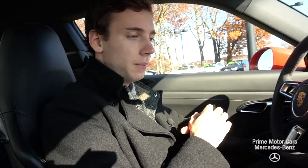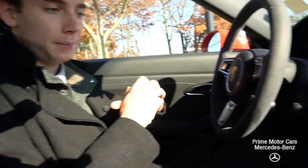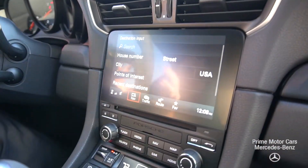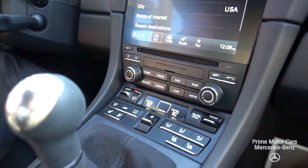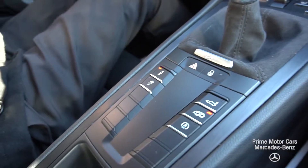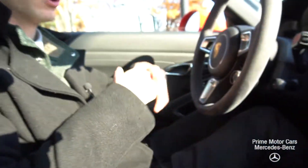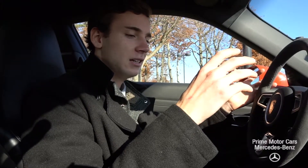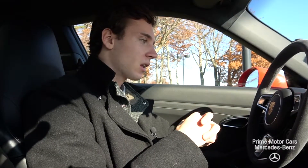We do have our 18-way sport seats, which come with heated and ventilated options. We have our heat and vent seats, navigation, and multimedia — all of that is controlled right through here. This vehicle also has the optional sport exhaust, so we'll include a little video of that, but I'll just give it a little rev — it is just absolutely amazing.